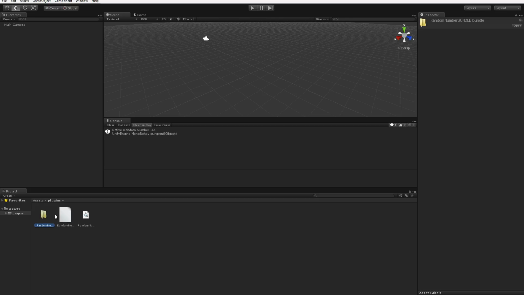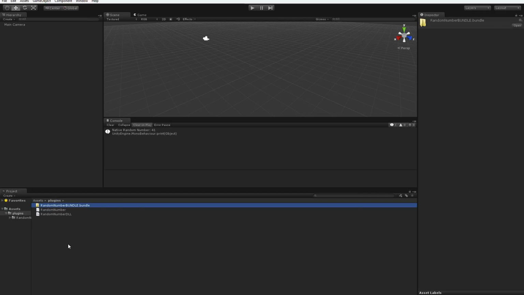Let me see, can I get into list mode? There we go. Random number bundle.bundle. The .bundle is the Mac extension, and Windows has no idea what that is, so it just thinks that's the folder name. Just treat this as a single file. We can go into it because Windows thinks it's a folder, but this is a .bundle file. Think of it as a singular file. So don't put stuff inside of it, and don't move stuff inside of it, or else the OS X version won't work.